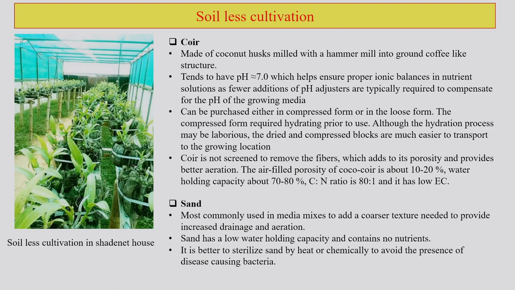Another new aspect of precision farming becoming very popular is soilless cultivation, especially as land area gets increasingly smaller. The challenge is to grow more from less area. In soilless cultivation, various materials are used instead of soil to grow plants. One very popular material is coir, obtained from coconut husks. Coir has a pH of approximately 7, which is ideal for agricultural purposes as we look for a neutral range, and can be purchased in compressed or loose form.